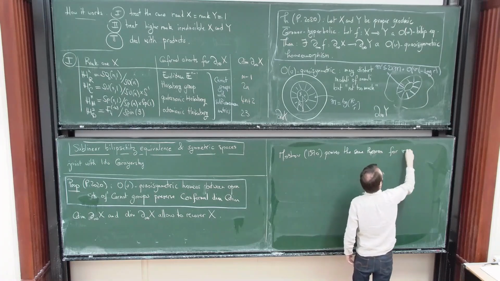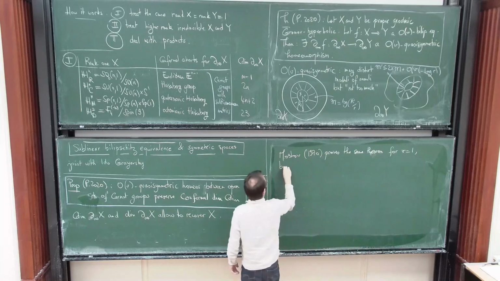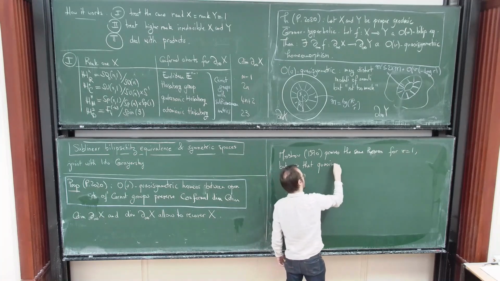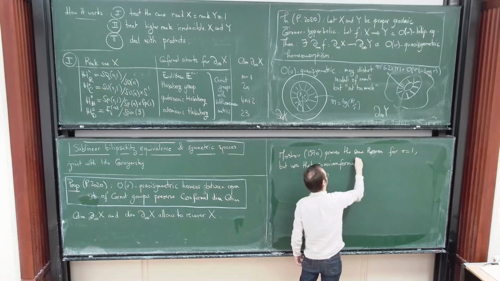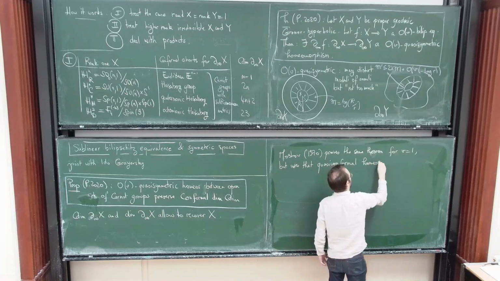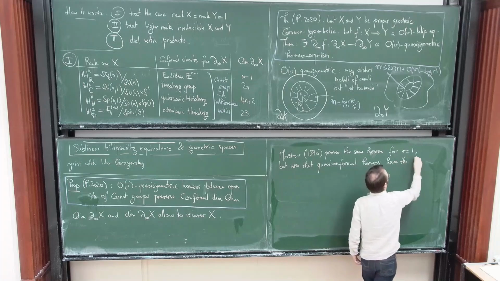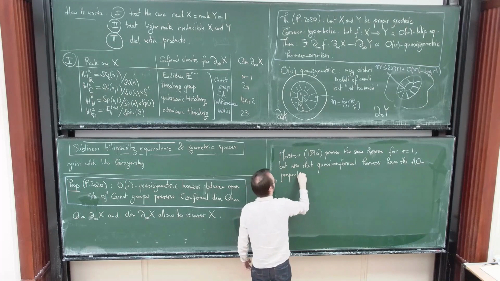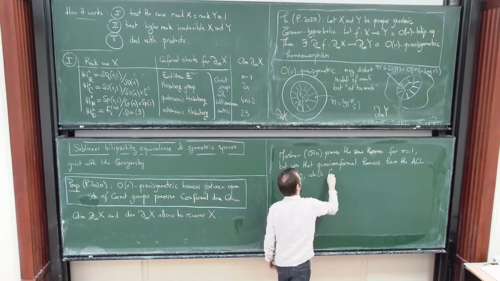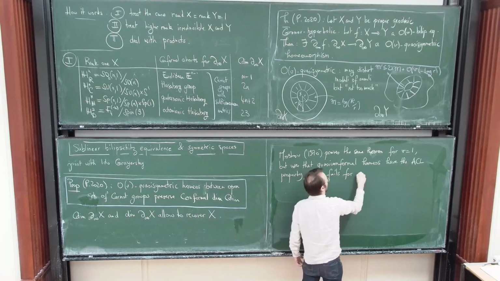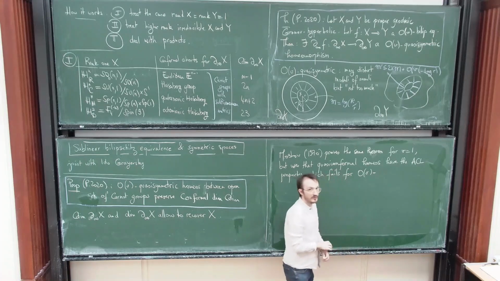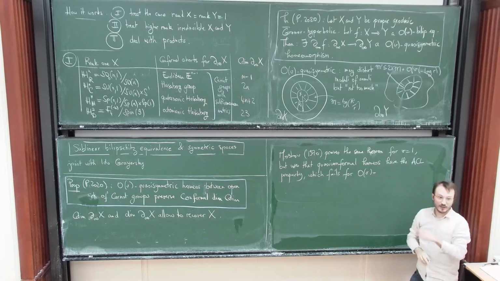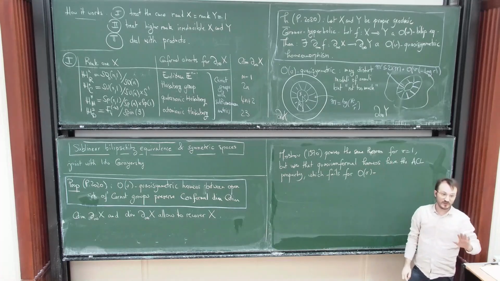For V equal 1, but he uses that quasi-conformal homeomorphisms have the ACL property. And this is not true for O of V quasi-symmetric, even between open subsets of R2. I constructed examples of those creatures that don't have the ACL property, and so there is a derivative, but it's almost everywhere 0.